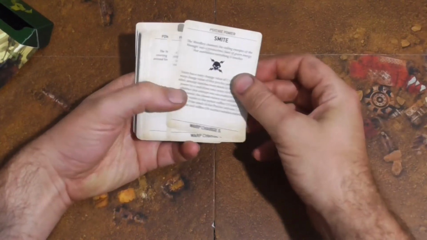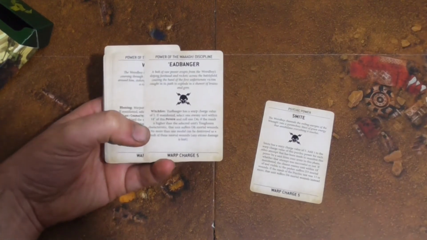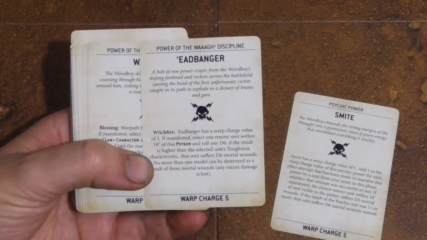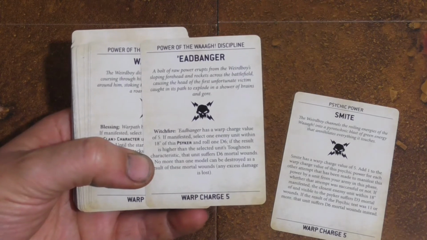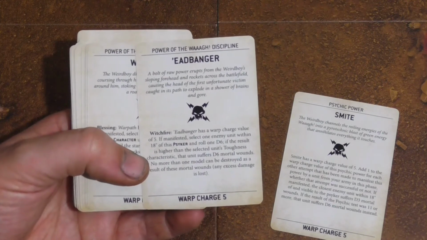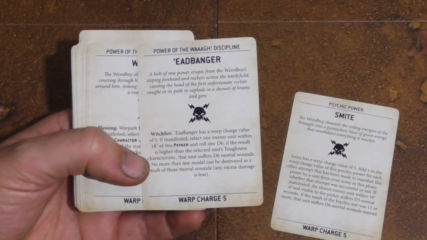So, Psychic Powers. Good old Smite. Headbanger. We'll zoom in a little bit so you guys can see a bit clearer. Okay. Warp charge value of 5. Not too bad. Witchfire. Headbanger has a warp charge value of 5. If manifested, select one enemy unit within 18 inches of this psyker and roll 1d6. If the result is higher than the selected unit's toughness characteristic, that unit suffers d6 mortal wounds. Nice. No more than one model can be destroyed as a result of these mortal wounds. Any excess damage is lost.